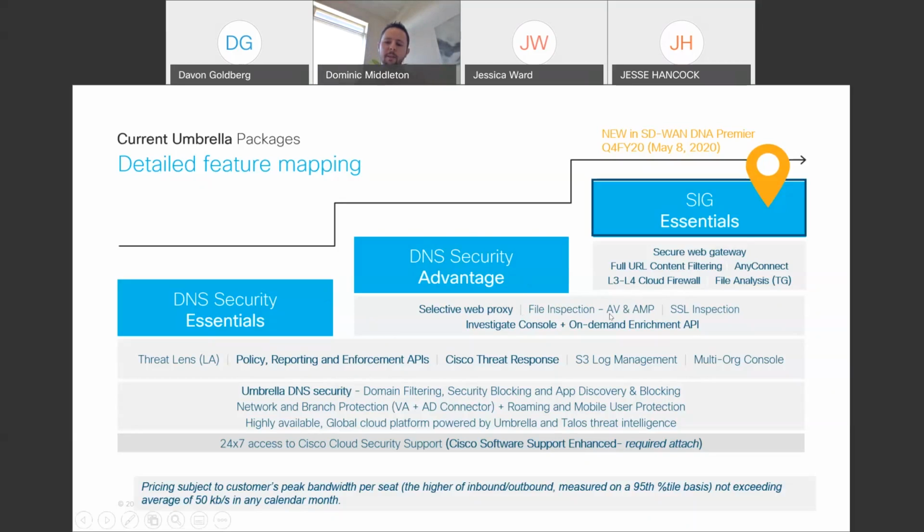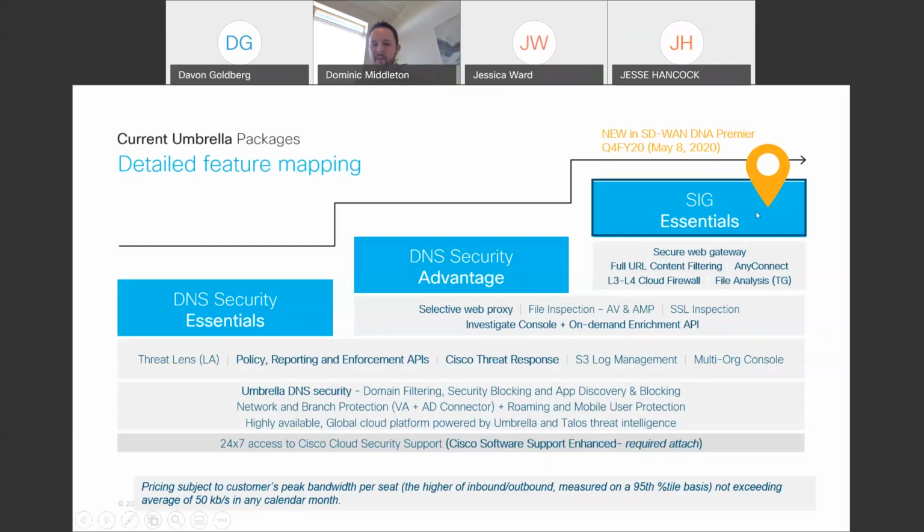There are integrations with our antivirus or our advanced malware protection. We can look at different files coming from potential websites, use that to understand if it's a malicious website, and use that to block those sites and block those files going forward. It also comes with the Investigate console, which we'll talk about more in just a minute, but it's kind of like having Google for your security posture. You can put in URLs, emails, IP addresses, whatever it might be, and that's going to show you basically what's going on behind the scenes of those individual domains and websites.